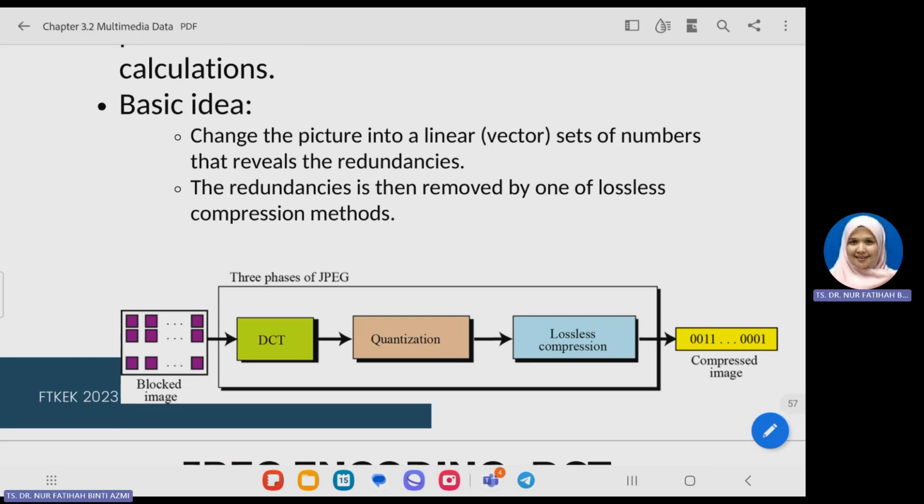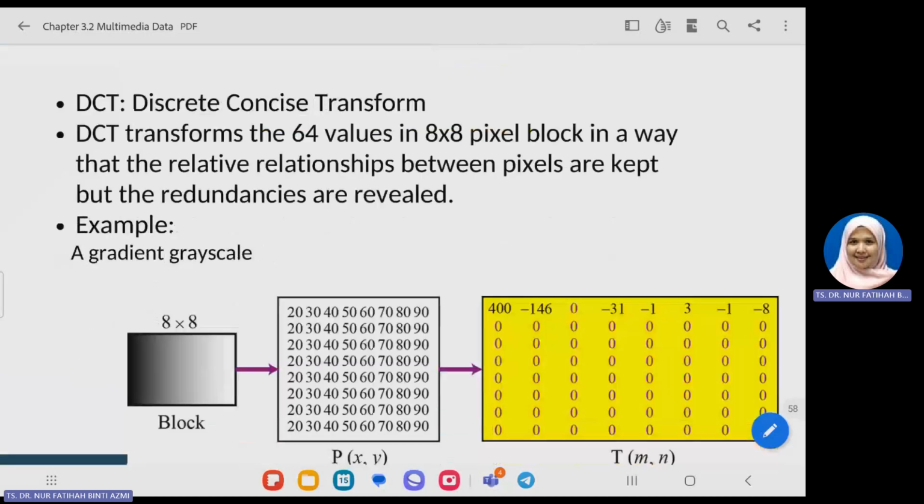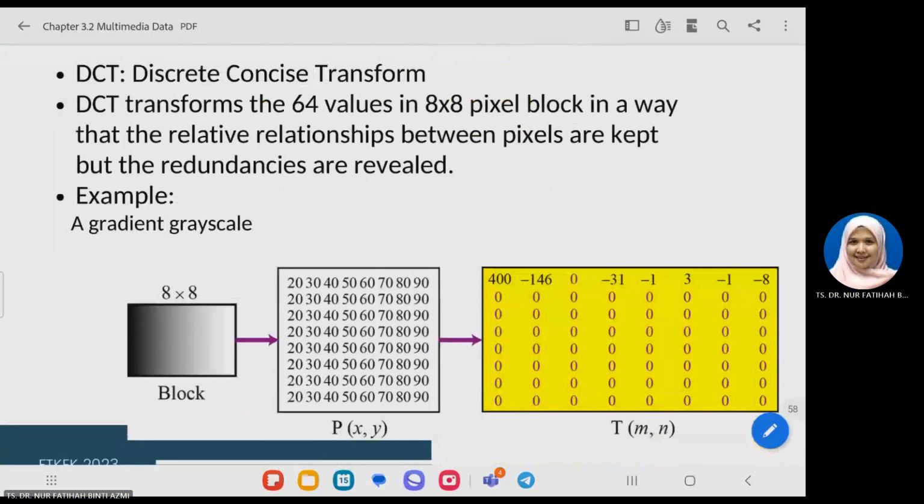Right, so let's see what the JPEG encoding DCT is. DCT is the discrete cosine transform. It is a technique used in image and video compression, where it takes a block of pixel values, like an 8 times 8 block of 64 pixels, and transforms it into a set of frequency coefficients. For example, let's say we have a simple 8 times 8 block that fades from black on the left to white on the right.